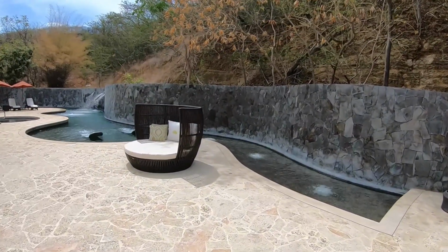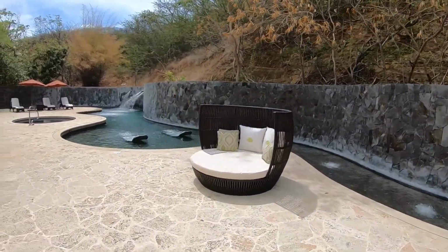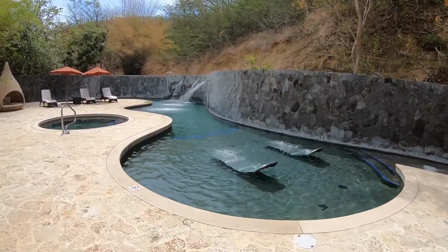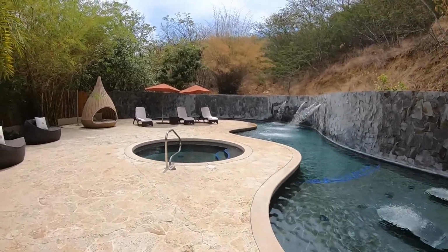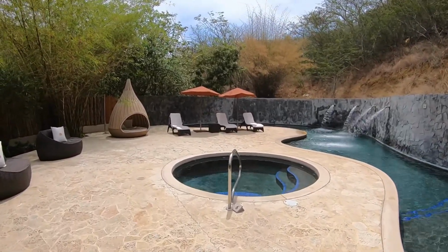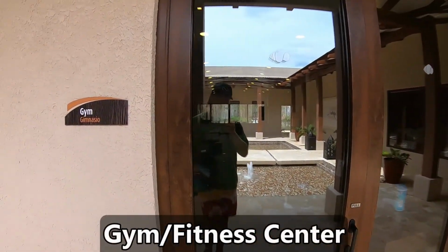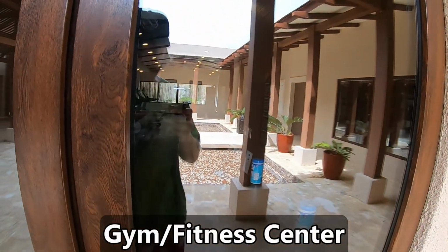Ah, is it hot and cold water? Oh, okay, okay. Very nice. The amazing staff here at Dreams Las Mareas were kind enough to show me around the spa. I don't want to go through there and be a bother to people actually using the spa, so I was able to go to areas where there was nobody in there. Here we have the fitness center, or the gym, if you want to get your workout on.